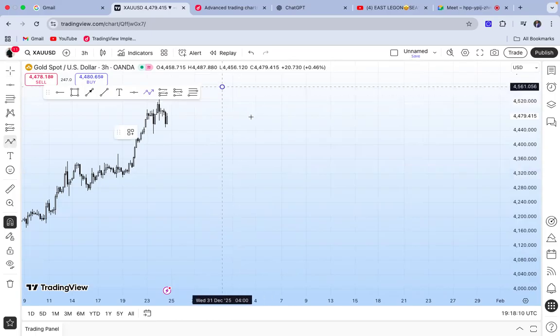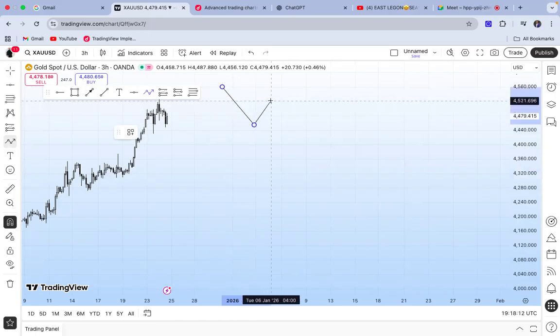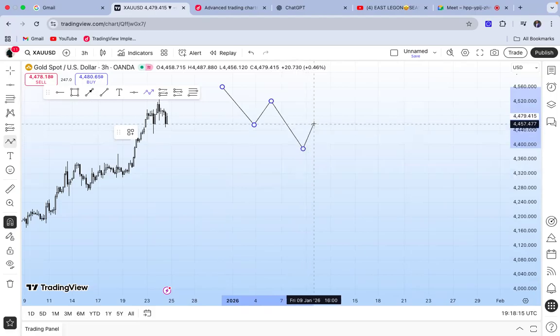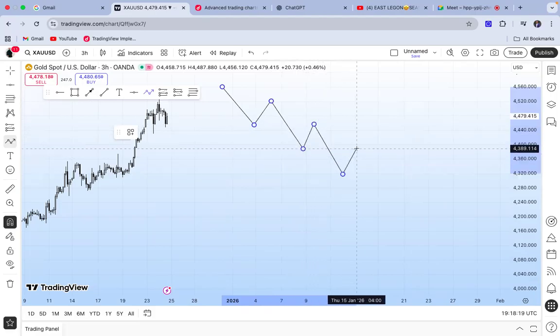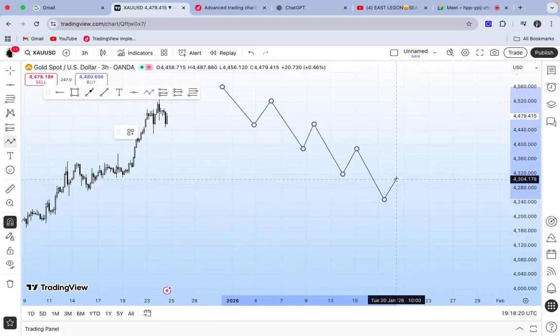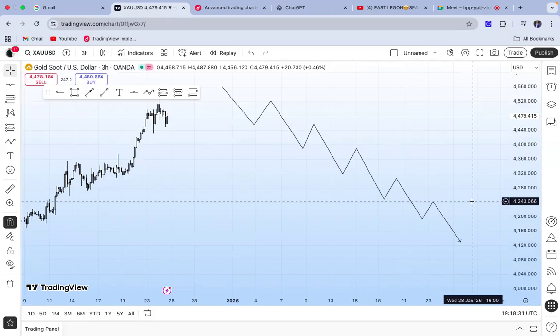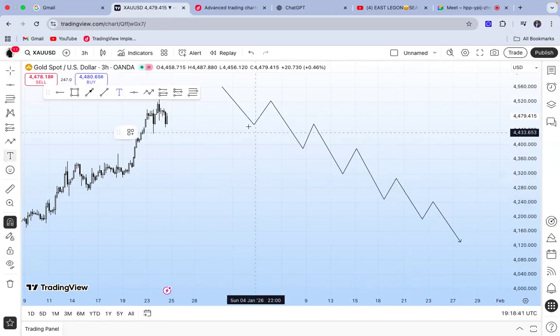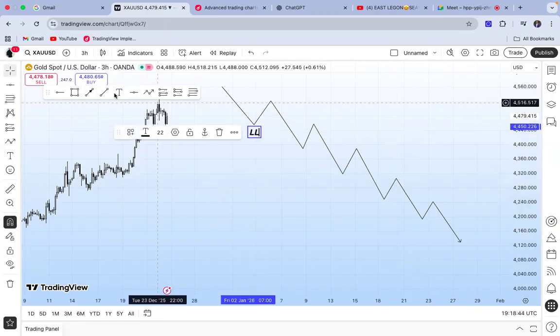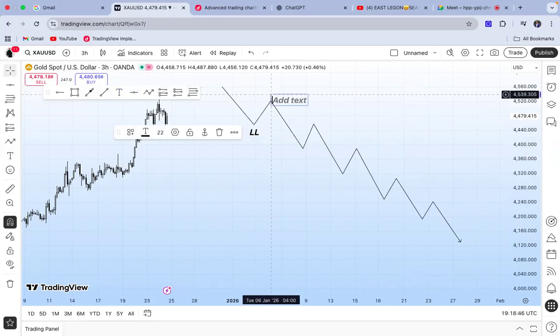So yesterday we also saw that for the downtrending market, we are likely to see something like this, right? So it is just a reverse of the uptrending market. So it also does something like this. So unlike the uptrend where we have higher highs and higher lows, over here we have what we call lower lows and lower highs. So we have a lower low and then a lower high.